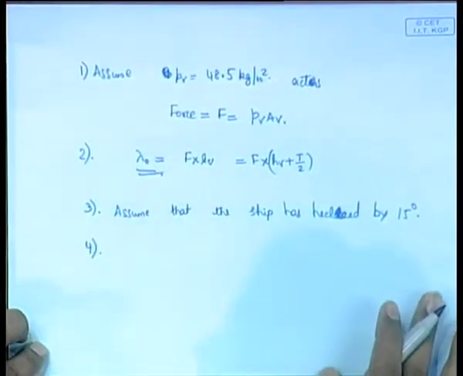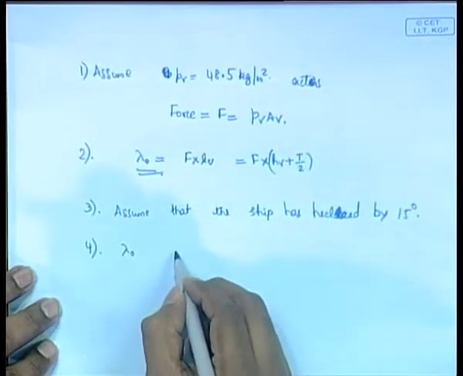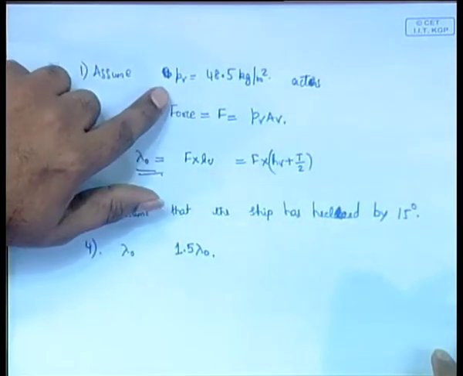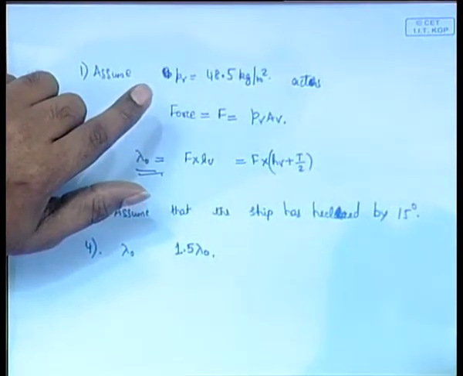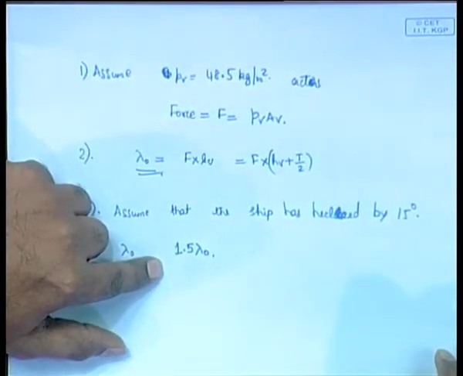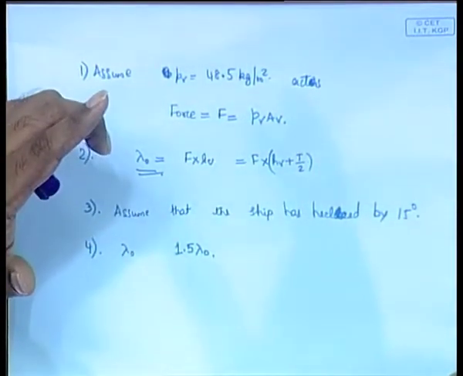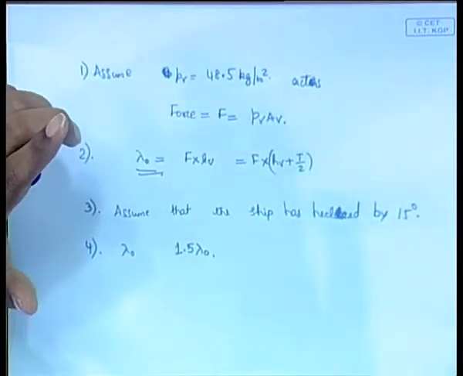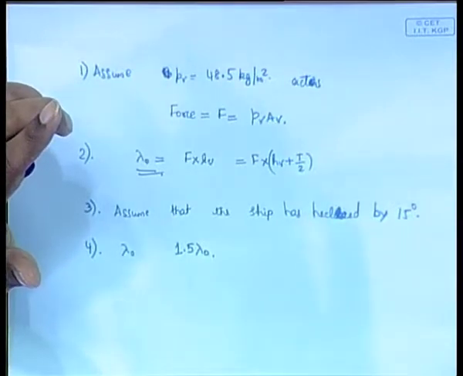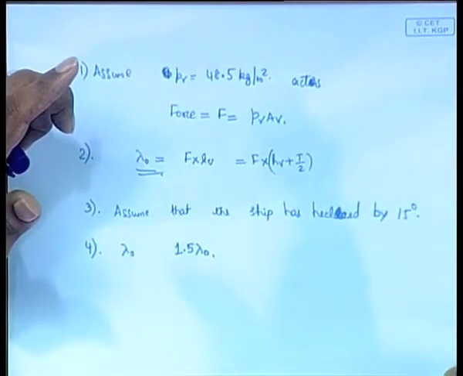Then you have lambda 0, and you calculate with a safety factor of 1.5 lambda 0. This is like saying that for this 48.5 wind you calculate some moment, and by making it 1.5 lambda 0 you assume the worst case. This is a design criterion. We really do not know what the wind is, and in general the maximum wind is about 48.5, that is why we have chosen that. That is the maximum value, because we do not care what happens at the minimum case, that is not a problem, only the worst cases we are designing.